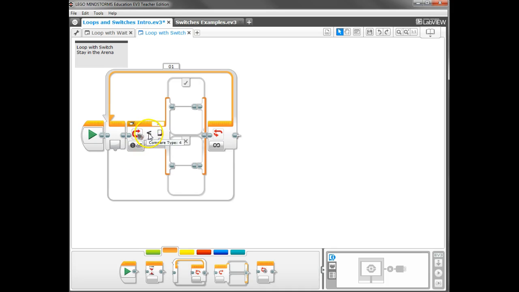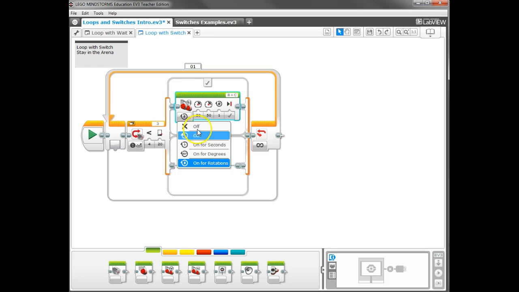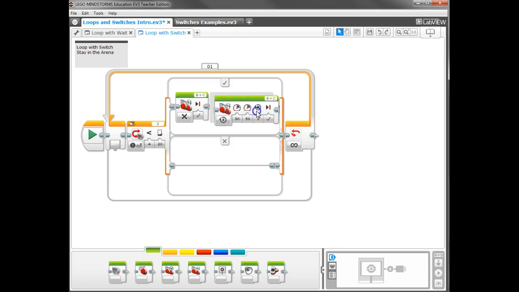So if it is less than that, that's when we want it to stop. So I'm going to come back and put in my brick for it to stop. And then I wanted to do a turnaround, so I'm going to put my tank block in there, and I'm just going to have it do a spin turn of negative 30 and positive 30, and I'm not sure how many rotations that takes. I could get fancier and put in a gyro sensor, or I could just know what those rotations are. Either way, it depends on how accurate you want to be with your program. So let's just say one rotation will turn it around. So that's what it's going to do when it sees a black one.